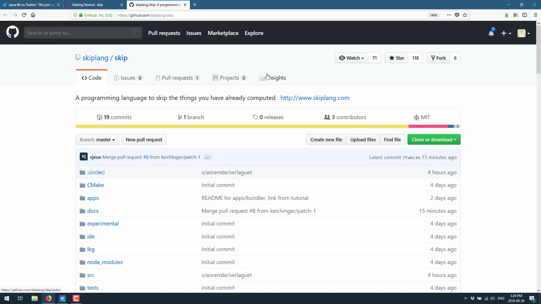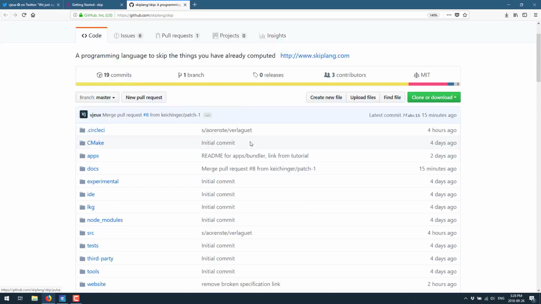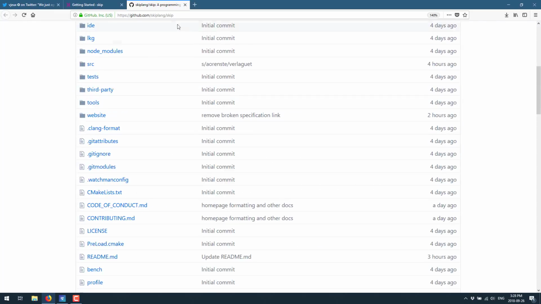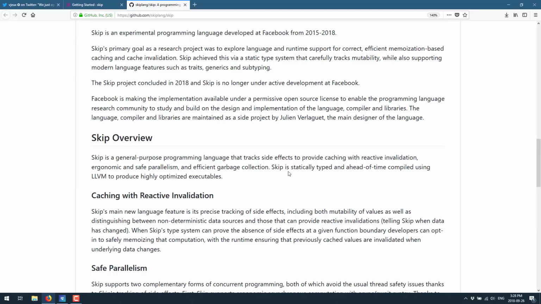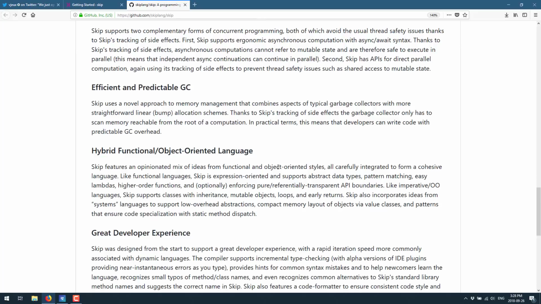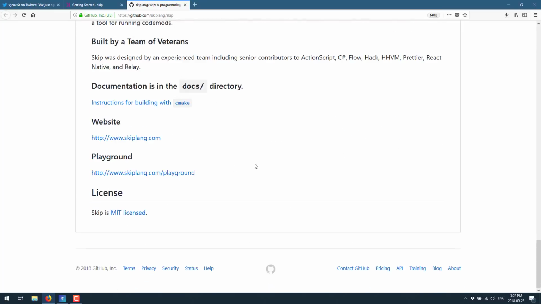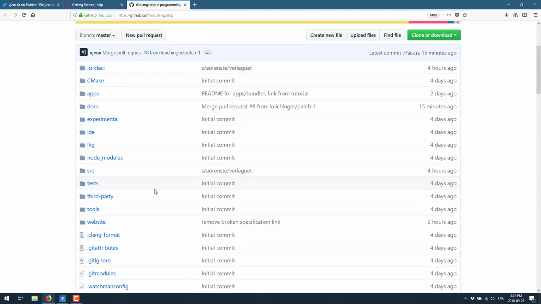Now, in terms of the Skip language itself, it is completely open source. We'll see if a community builds around this. You can head over here. I will, of course, throw the link to the Skip homepage and the link to the Skip GitHub page down below if you're interested in learning more. And again, you'll see a bit of a description of what Skip is all about and kind of a repeat of a lot of what we just saw. And then on top of that, you will find out that the license for this programming language is MIT licensed, which is probably about as liberal as open source licenses get. So that was nice and solid.